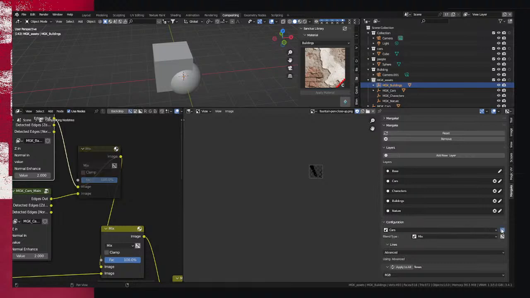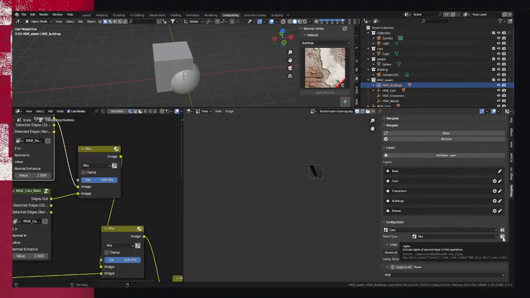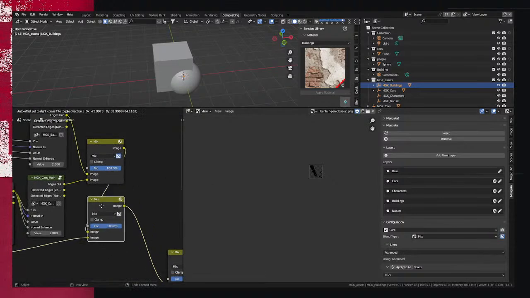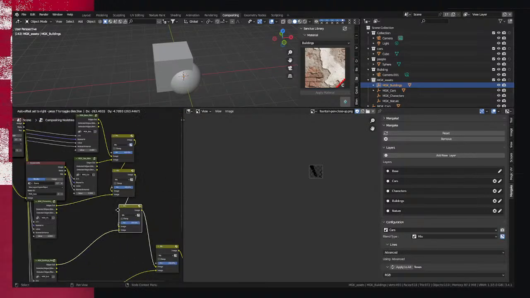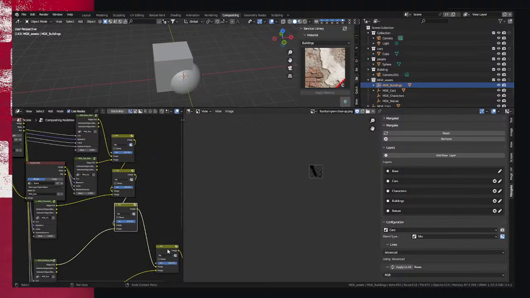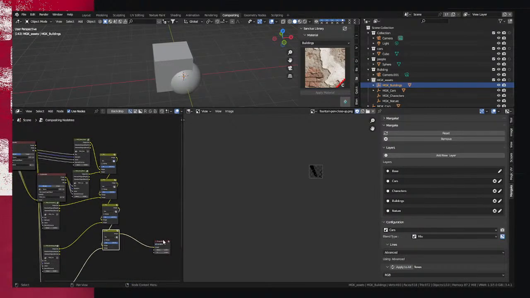I don't know why, but I will check later. And with this button right here, if the alpha channel is giving you problems, you can just click this and Blender will use the alpha channel differently. I don't know exactly how that works, but it solves some problems I had with the alpha channels.